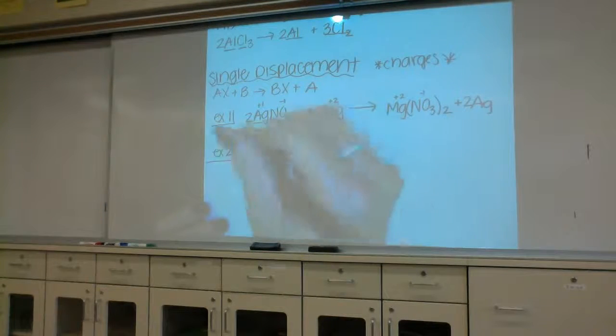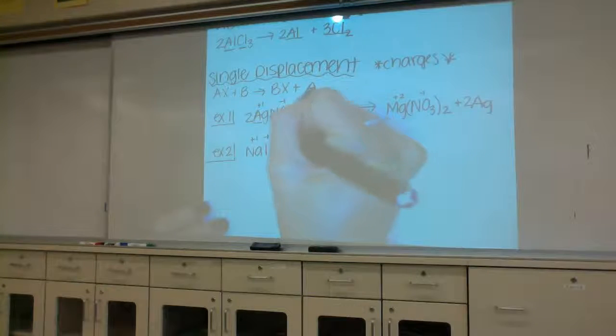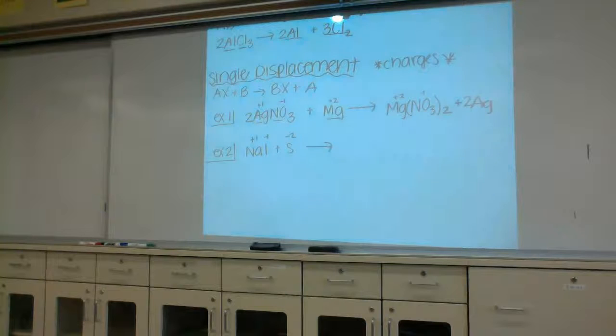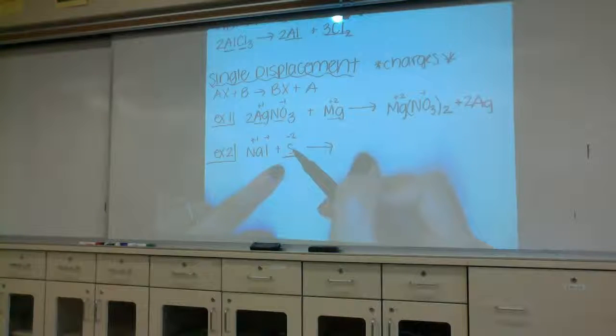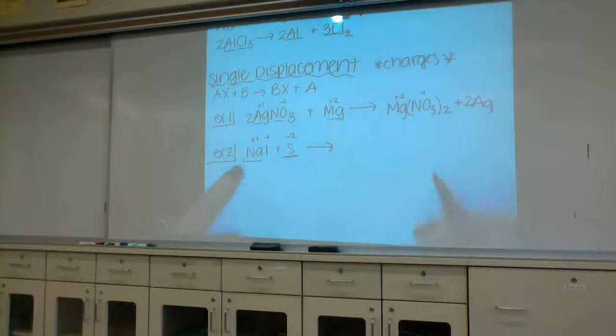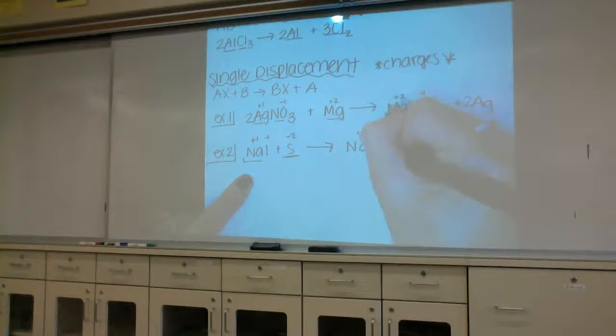We're going to look at this simple one right under it, NaI plus S. My charge of Na is +1, my charge of I is -1, my charge of S is -2. So, what can I combine this lone guy with? I know S has to get back in the game, but is S a cation? No, it's an anion, so I know it has to become a compound with this cation. What comes first, metal or nonmetal? The metal does, so I'm going to put Na, this has a charge of +1, and I have S combined, this is -2. That will give me, after I crisscross, Na2S.